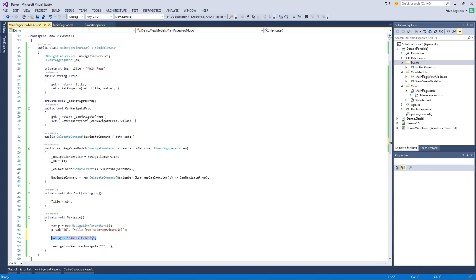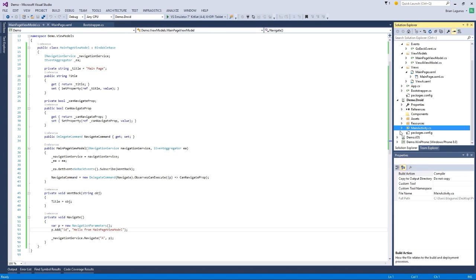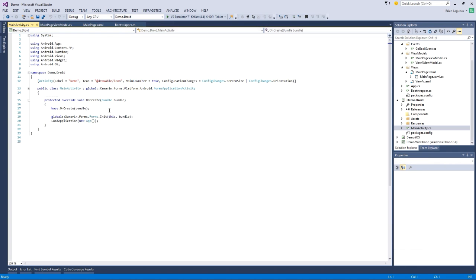because all it needs to know is what views it needs to start adding to the stack. All right, so you get to define that then. You define it. You can use custom protocols. It doesn't matter. And so when you add support for deep linking in your platform-specific code, you would go into your main activity. You would have to get that URI from its source, and you would pass it back through either the event aggregator or to the app constructor if you wanted to do it that way.